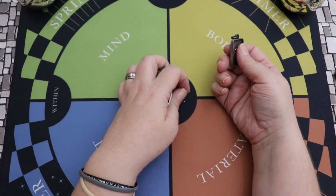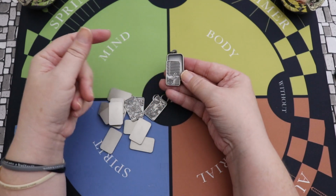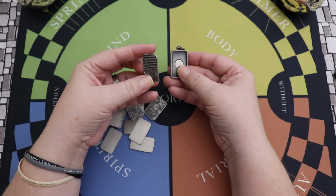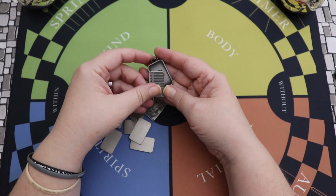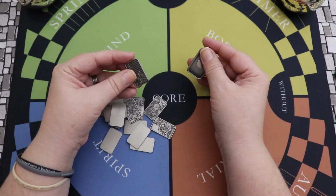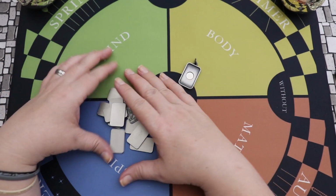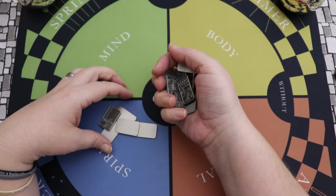I feel like this could be a really great learning tool in that way, to be like, what's my card of the day? And you get the Nine of Swords, and then you wear the Nine of Swords around that day, and you ask yourself when you start to feel anxious, why, what is this all about? I feel like you can be more actively involved in your card of the day. I'm just, like I said, throwing some random ideas out there, but I do think it's really super interesting, and I'm really just excited to play with these and see where I go with them.